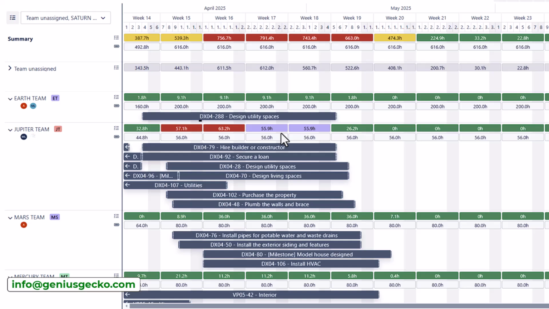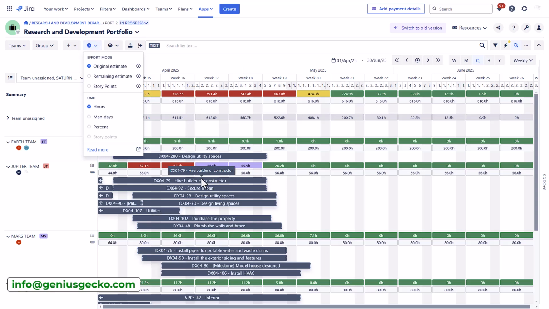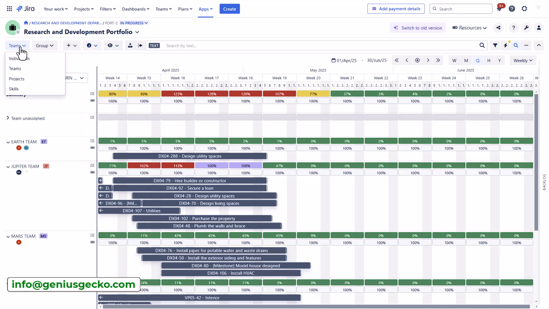However, when you forecast your resources or forecast the resource demand, there are other things that you need to take into account. So BigPicture not only shows you the actual utilization of your resources, but can also show the past utilization or the history data. It can show the information using different units: hours, man days, and percentage points. So all this is definitely great, but this is something that was already available in the previous version.